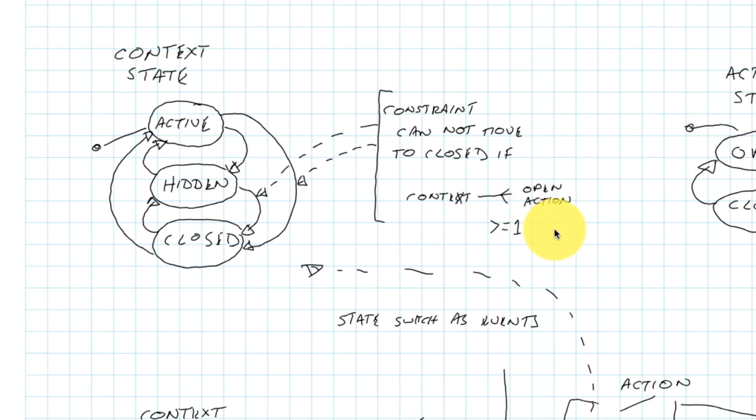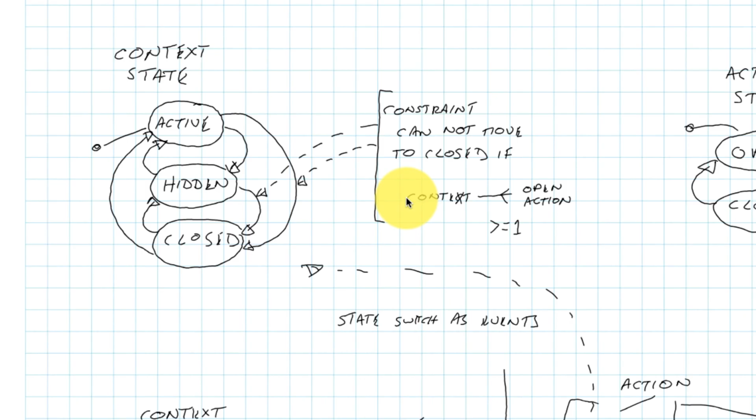And I made a note there that I only did it with one open action. Really, it's multiple open actions. So I really need to expand the scope to be greater than or equal to 1. So I've got a bigger set of things in there. What I'm also conscious of is I really only did the switch from trying to move from active to closed. I didn't move from hidden to closed and see if that makes a difference. So I have to explore the moving into closed states to check that constraint.